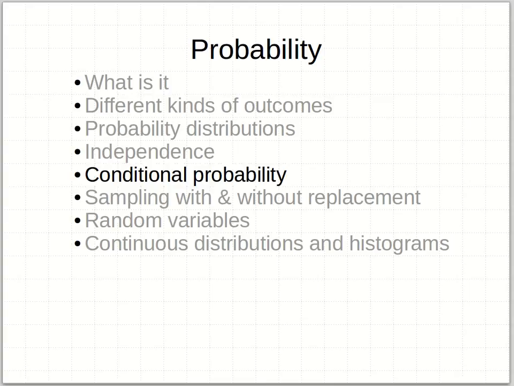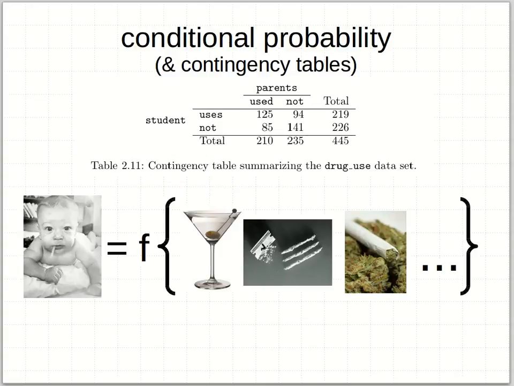Well, a fairly straightforward data set in the text that describes this are the students who were sampled in the 70s smoking pot, and yes, I think of undergraduates as looking like this because I'm getting to be an old man, where the students' drug use here was specific to smoking pot, and it depended on parents' drug use, and that was broad categories. Drinking in the 70s, I'm assuming cocaine was involved, as well as pot there too, okay, and who knows what else.